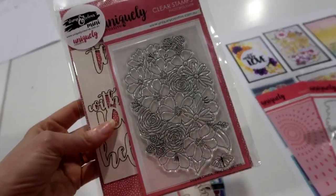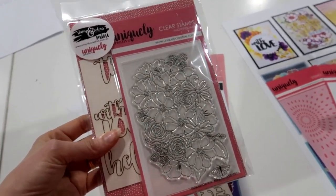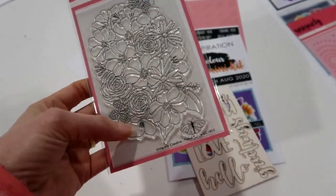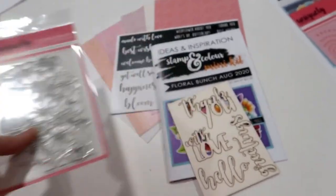So this is our cute little new stamp and colour mini, and it's called Floral Bunch, and it's very cute. So let me show you what's in the kit. The first thing we have in the kit is this ridiculously cute little stamp. It's got all this beautiful floral bunch to colour and this little sweet butterfly down the bottom.